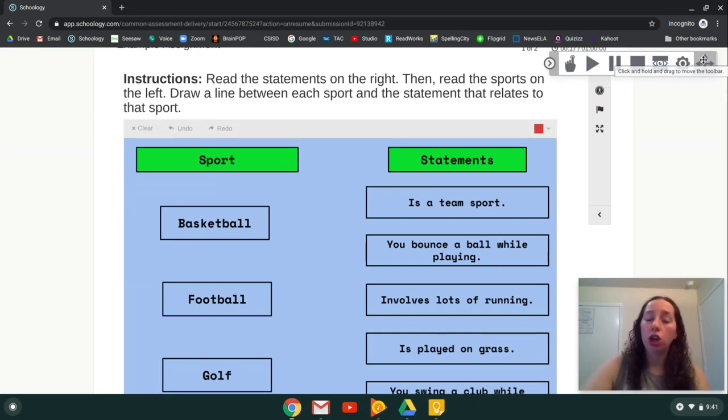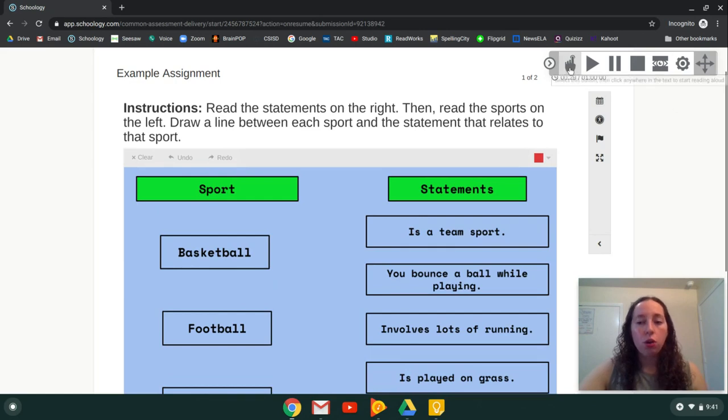Only if your teacher turns it on for you based on your needs and your learning abilities and style. So this right here, when you see this, this is your tool to help you. It will read out loud parts of the questions. So what you do is you click on this hand and you click where you want it to start reading.